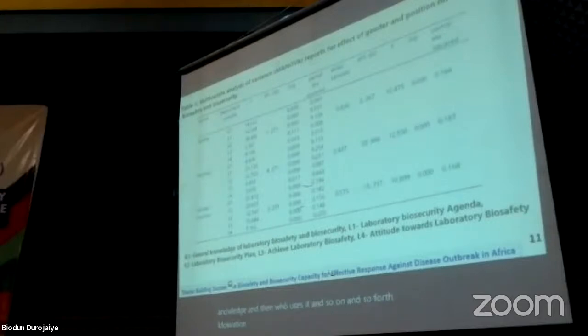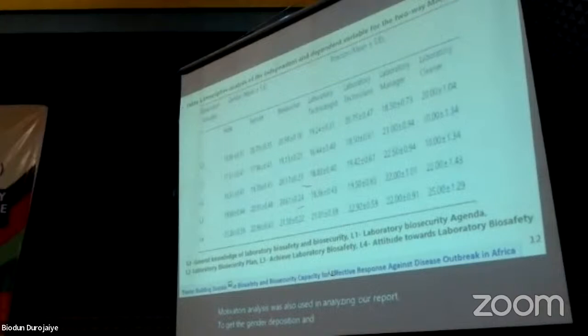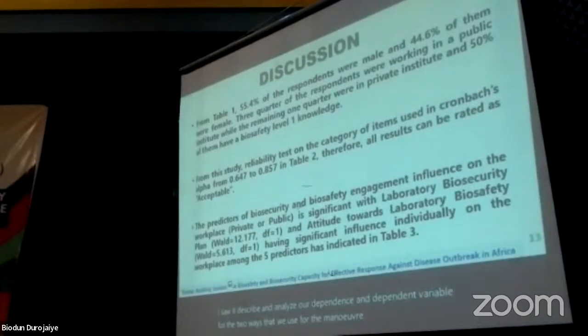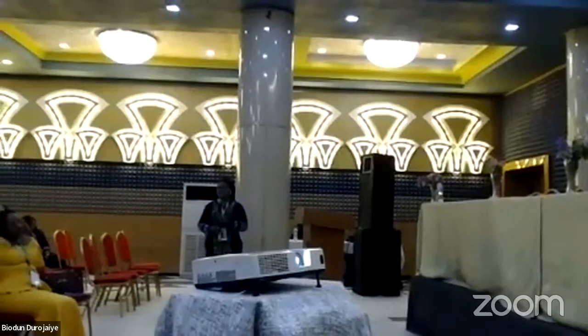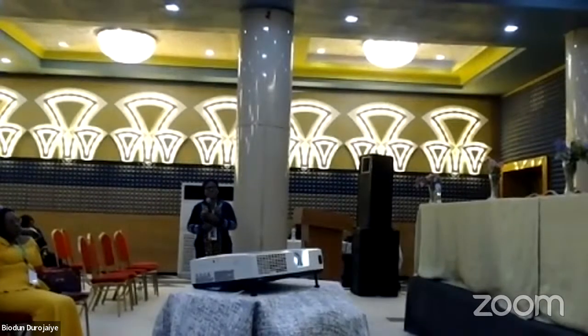Multivariate analysis was also used in analyzing our report to get the gender, the position, and so on. We also described and analyzed our independent and dependent variables for the two ways that we used. Yes, from table 1, we have 55.5% of the respondents than we made when we took out our questionnaire to gather information.